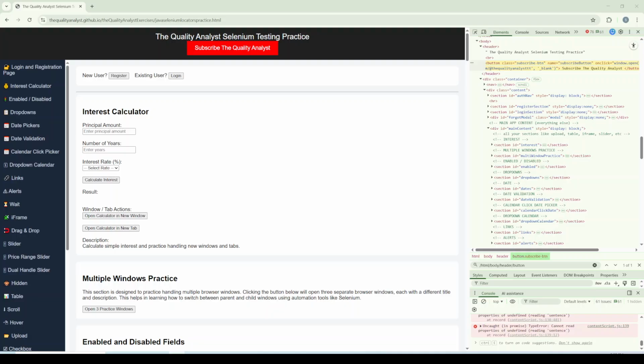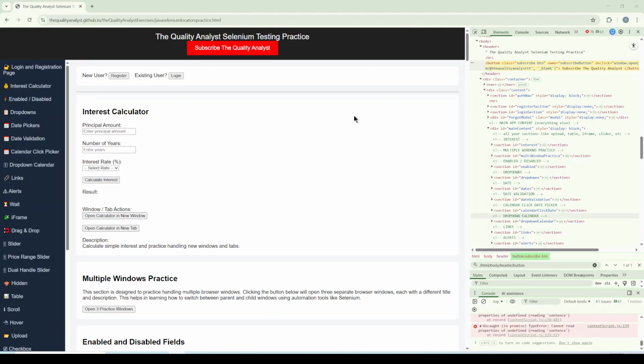Okay. And the second type is relative XPath. So let's talk about it. So that is the correct and a professional way. So relative XPath does not start from the root of the DOM. Instead, it starts from anywhere in the page. So let's say, for example, if we have a sufficient attribute, we can start it from this page itself, right? So it usually begins with a double slash.